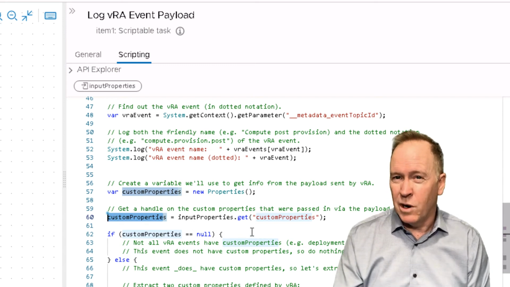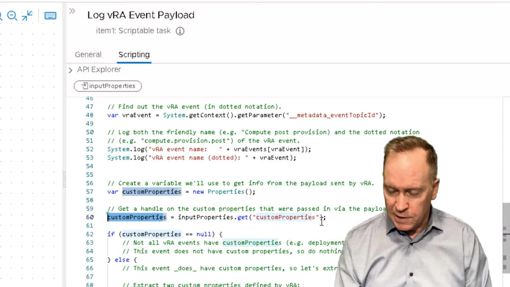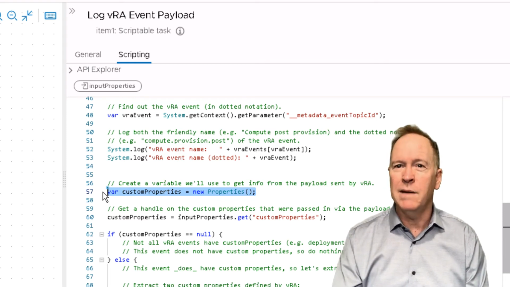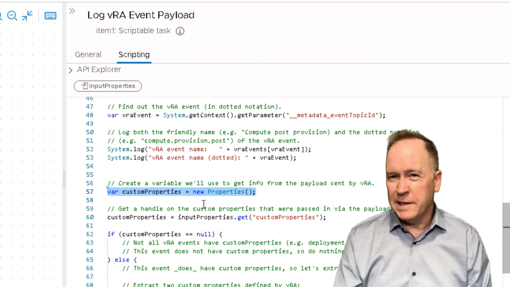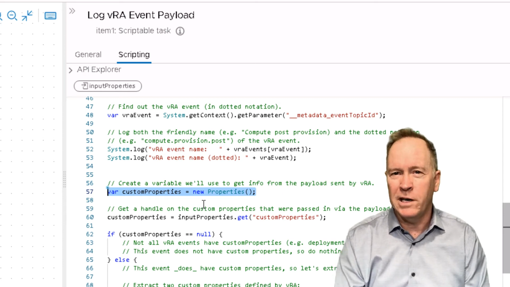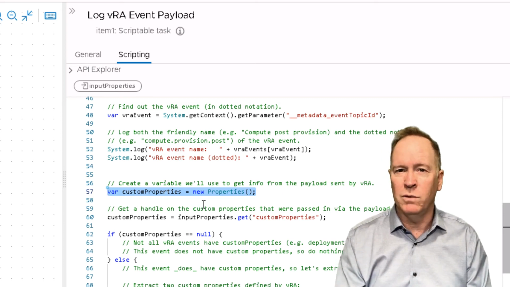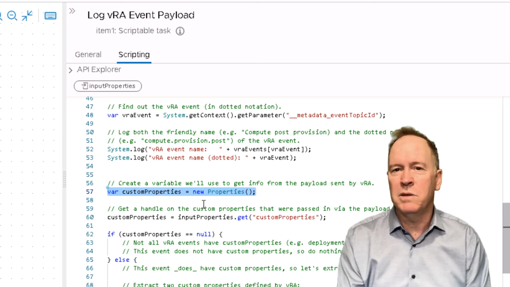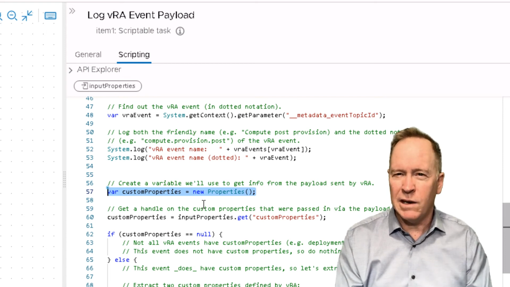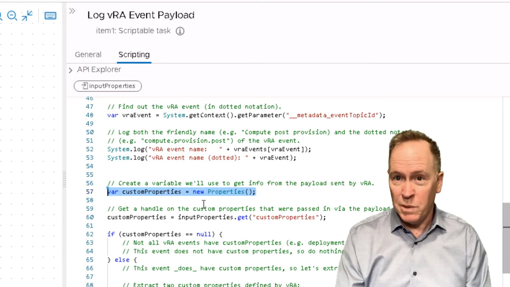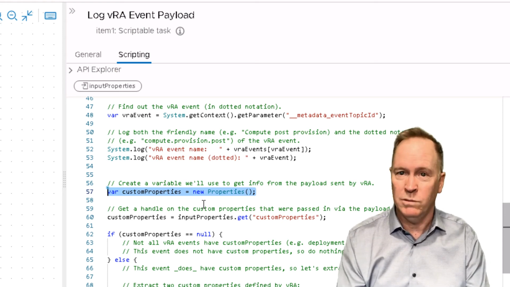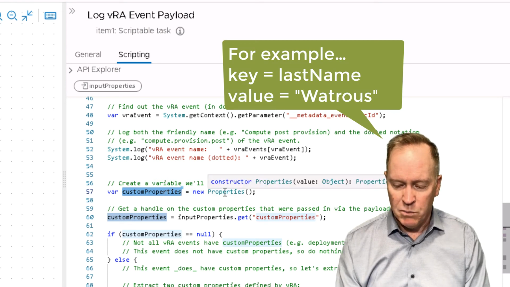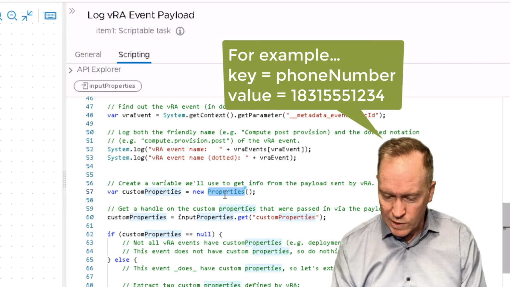But if I want to get access to all the different custom properties, then I need to declare this variable I'm going to be using, called customProperties, as a properties object, just like that input properties object we saw before. A properties object is a data structure that allows us to store various pieces of information in what's known as key value pairs. Key value is just a tricky way of saying every value that we put into the properties object is going to have a key, or if you don't like the word key, think label. Every piece of data we put in there has its own label or key. So what I'm doing here is saying that the customProperties variable is a properties object. There's nothing in that properties object yet, but there will be shortly.